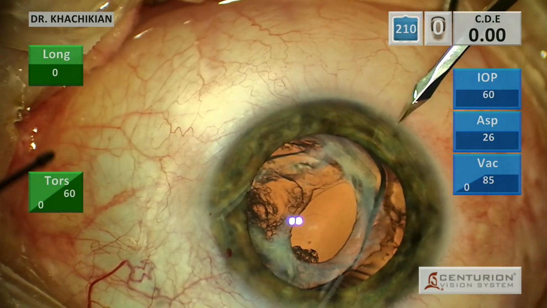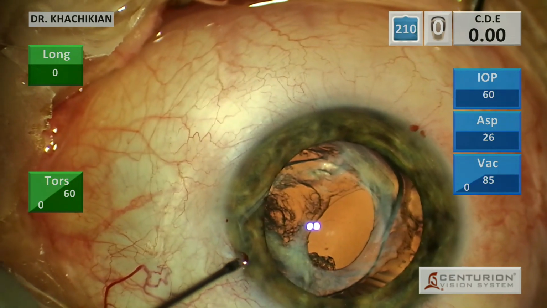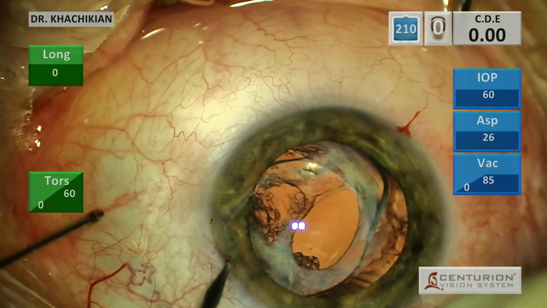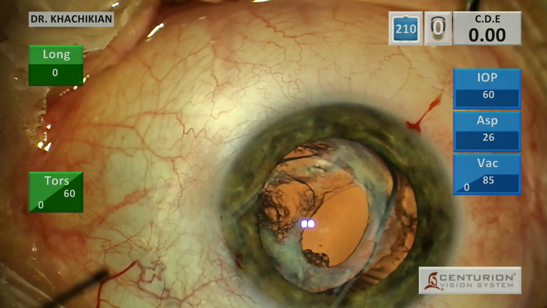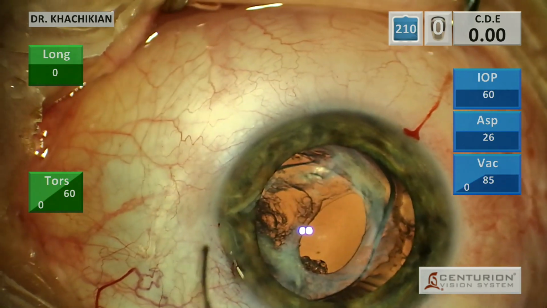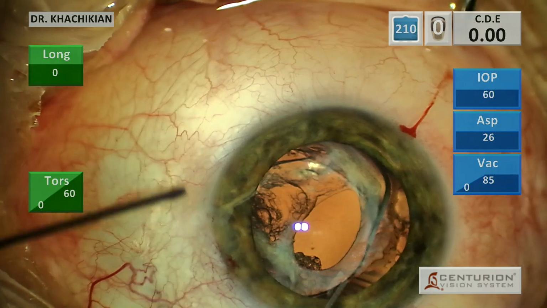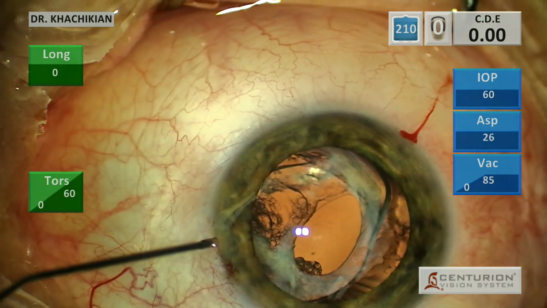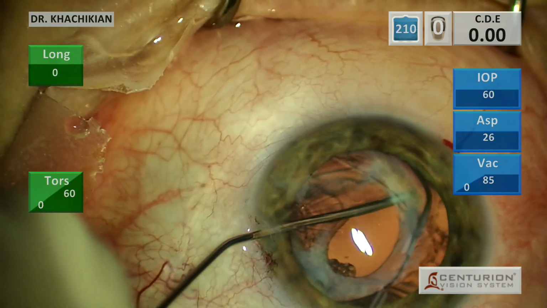We have a case today. This is a patient who had cataract surgery followed by retina surgery, and you can see his capsule is all phimotic. I'm not really certain of the reason, other than I think there was some retained cortex, as we will see, and I think the retina procedure probably destabilized the capsular bag with the vitrectomy and the loss of the vitreous and the loss of support of that hyaloid face.